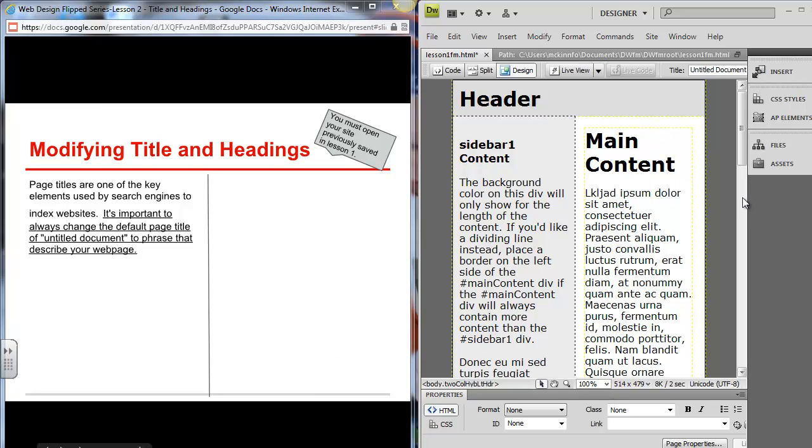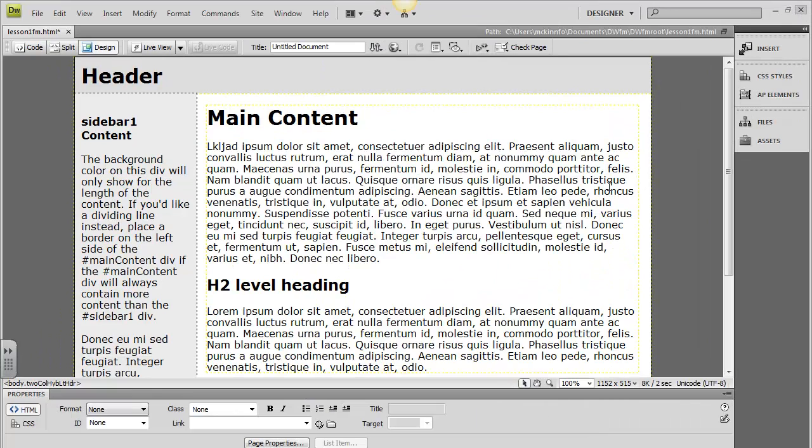So in this case, up here is where the default setting is, and I'll blow this back up, and we'll come back to the PowerPoint after a bit. So up at the top, you'll see where it says untitled document, and that's the default for the page.